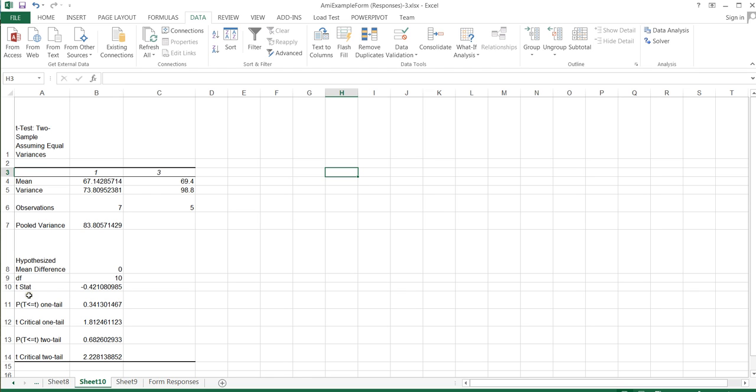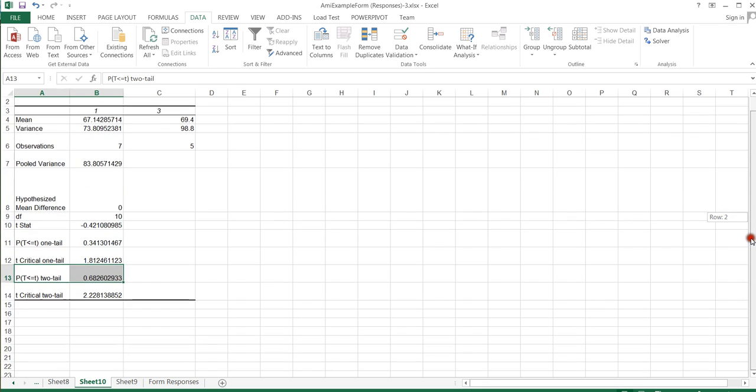I want to look for my p-value. Here is my p-value for this particular test as a 1-tail. Here is my p-value as a 2-tail. In both cases, I do not have a significant difference. And we kind of suspected that, which is why we ran this test. So in this particular case, even though my ANOVA test is significant overall because some of those groups are significantly different, not all of them are.